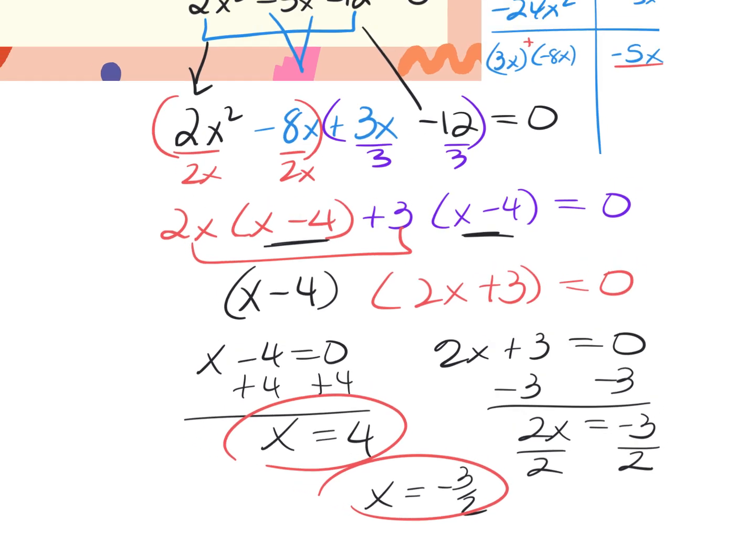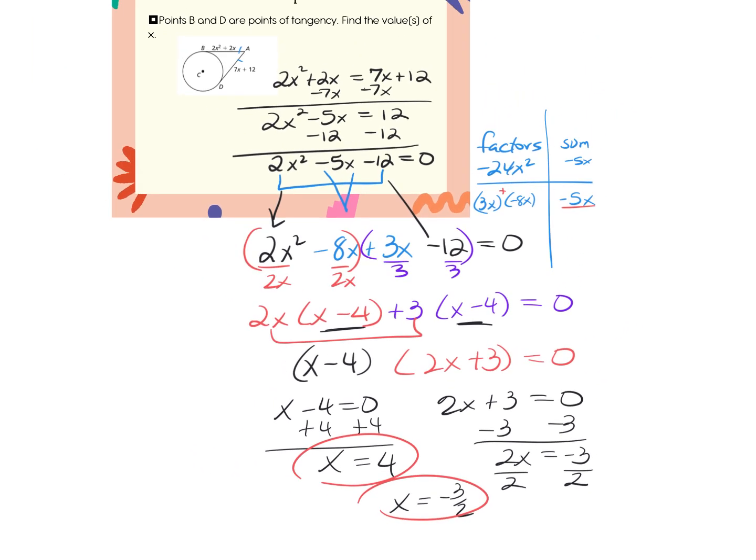So the whole reason why we did that whole review of factoring and multiplying was because it's now going to appear in Chapter 10. So these are going to be the type of problems you'll see. Some of them may just need a square root method. But again, all of those skills you're going to be using.